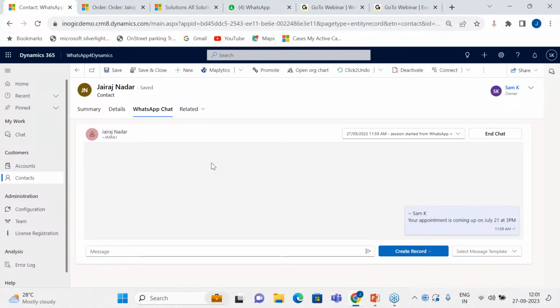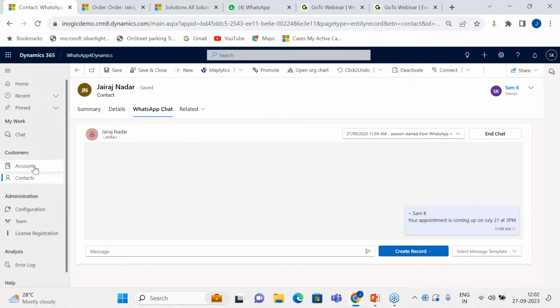So now I've created the message template. So you may also be thinking, as I said earlier, about the automation of sending messages to WhatsApp. What if you wanted to send automated messages to your customers? So let's assume use cases. I have taken a real-time use case, considering my scenario.